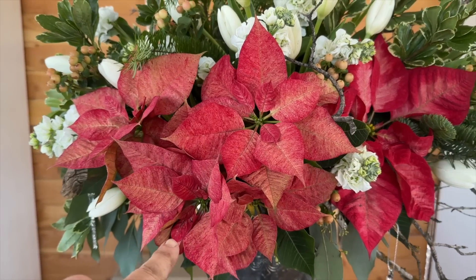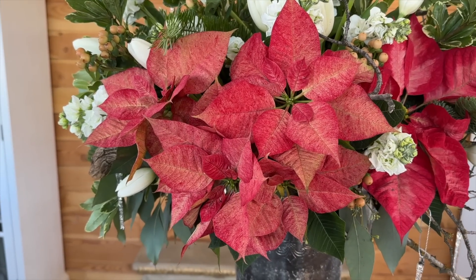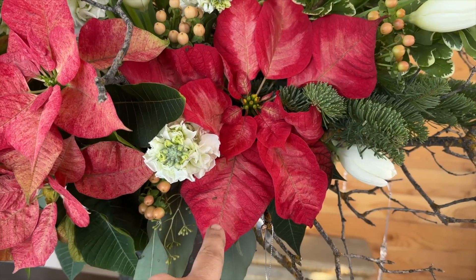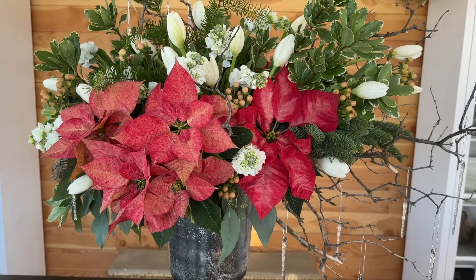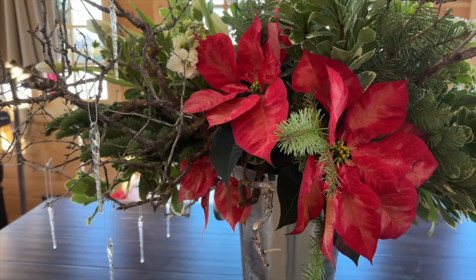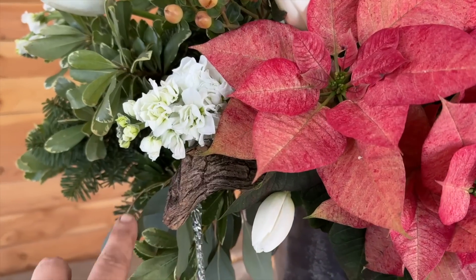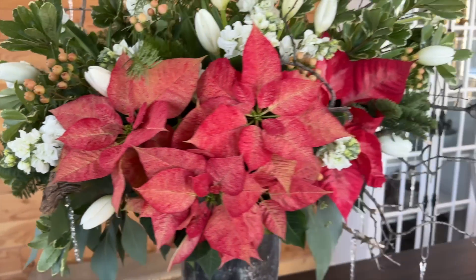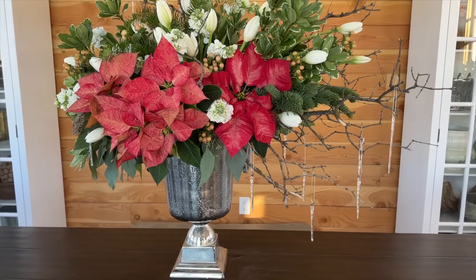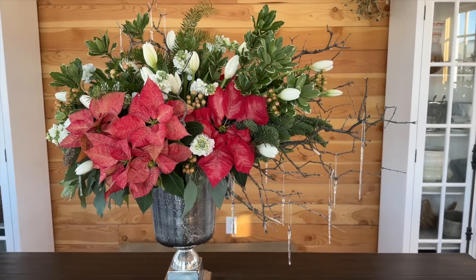I've done a lot of red for the holidays — it's kind of fun to do something pink. Didn't that turn out so fun? I love the icicles hanging there; they just pick up a little bit of extra light, a little bit of sparkle. The poinsettias were so fun to work in here. This one — I removed as much of the soil as I could from the root ball and cut it as low as possible, and that's the whole entire plant. The other one was too short and branched differently, so I tucked the other two or three around the back. This side just doesn't get seen as much, so there needs to be some color and pretty things, but it doesn't need to be as highly decorative as the front. I love seeing the branch come through here — that's kind of the trunk — and then the bigger part over on the right-hand side. It just gave this arrangement a little bit of a different shape. I don't want it to all be one uniform shape; I want there to be some movement, and I think the branch gave it that.